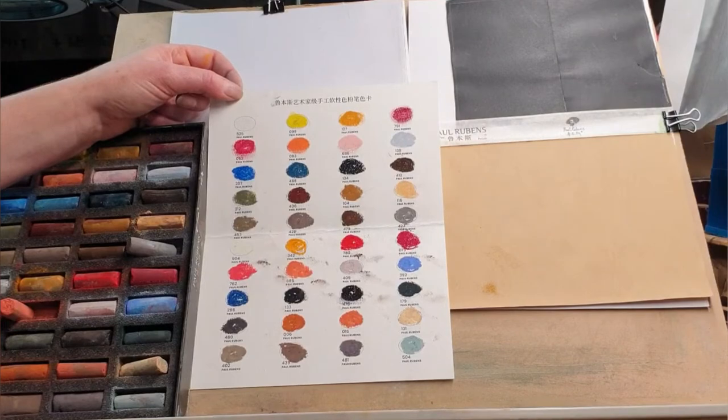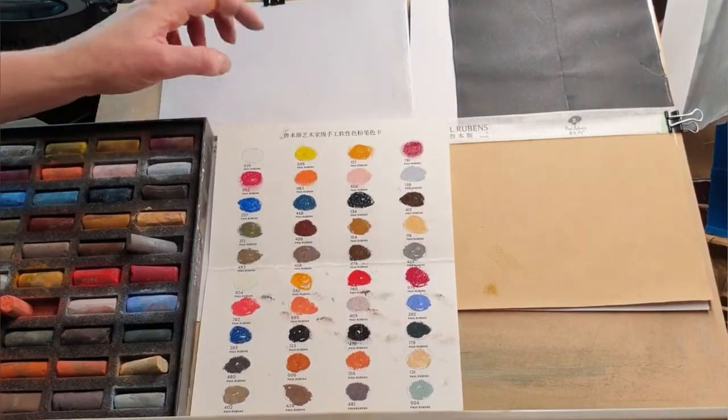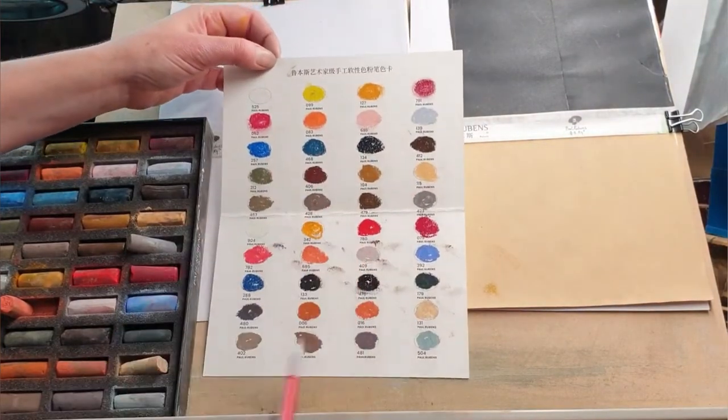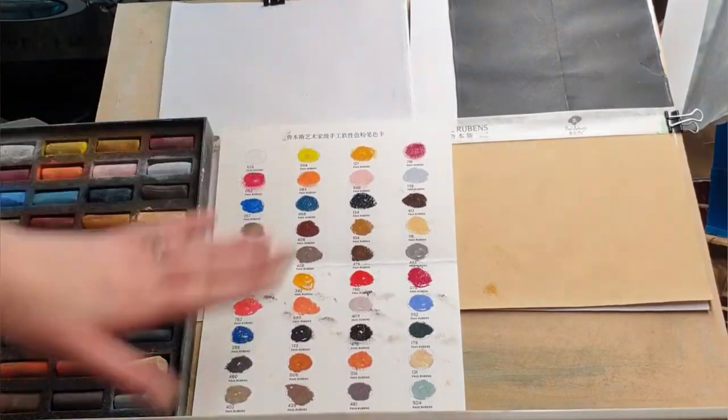So yes, there are some colors that are very similar, and it's probably why they have put them in that order, which doesn't make sense.